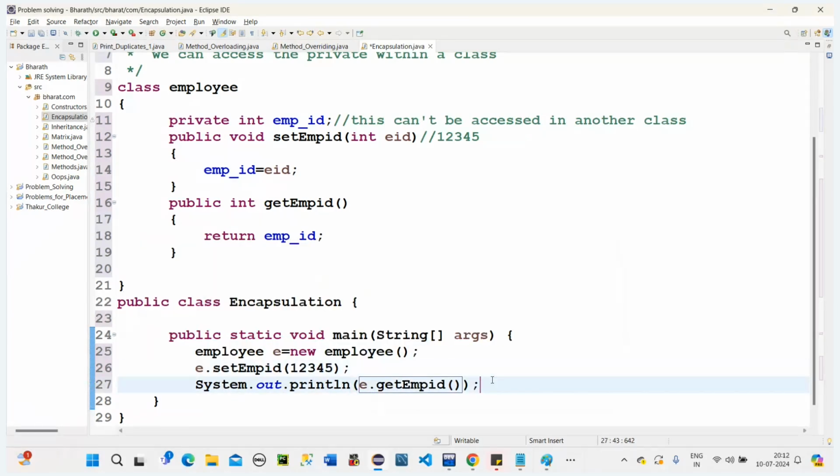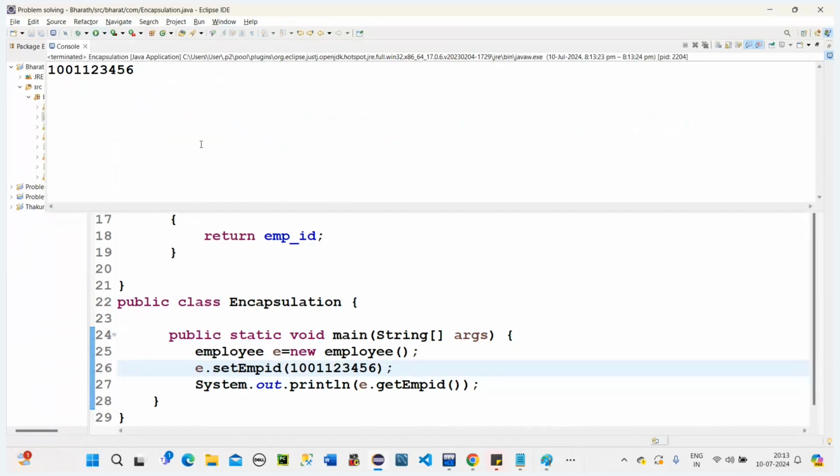That's it. In this we are not passing any parameters because the parameter is already passed. Now let's see what is the output we can get. Let me pass something else, or else you may think that it is giving us previous values. 1 0 0 1 1. Doing the same thing.